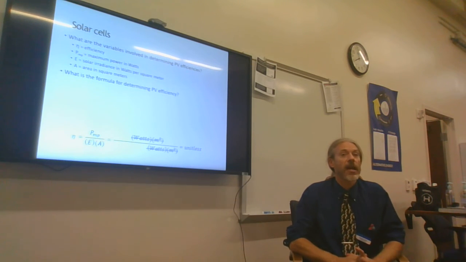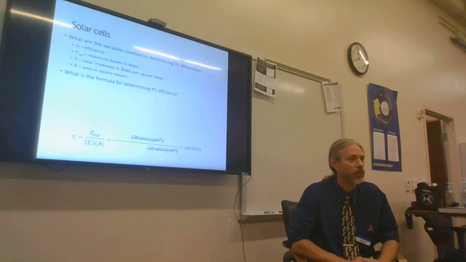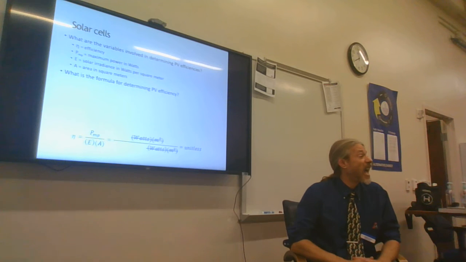But for simple math, if I told you that we had 10 square meters that we could fill with solar panels, and the solar panels that we are going to buy are 22% efficient, how many watts of solar panels could you fit onto that roof? Anybody? Well, how many watts per square meter is our solar constant?